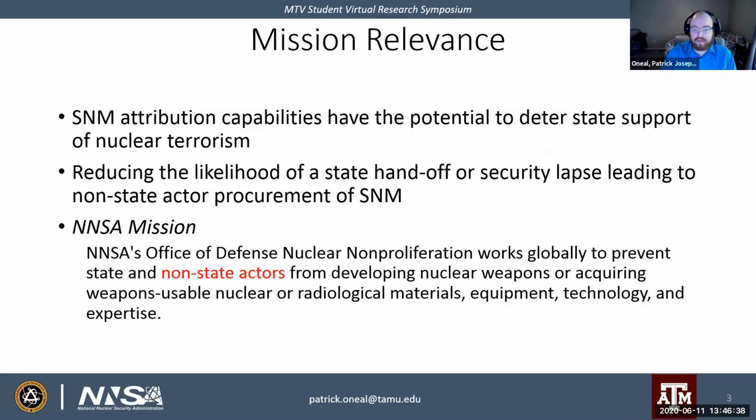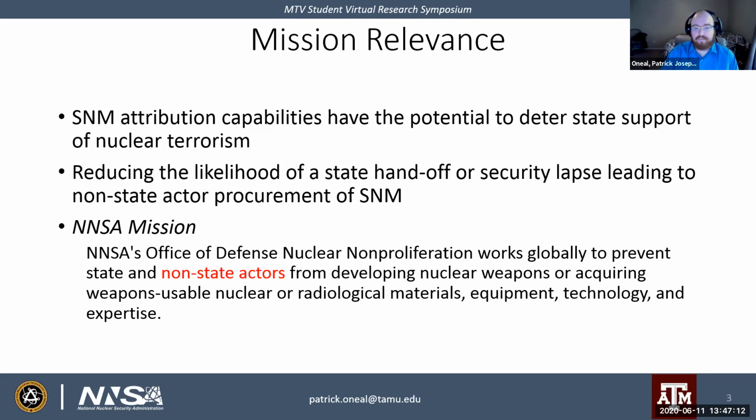If you look at the NNSA mission statement, the NNSA is working globally to prevent state and non-state actors from developing nuclear weapons or acquiring weapons usable material. And attribution is something that can potentially deter state support of nuclear terrorism, because if the global community is able to interdict a plutonium sample and able to figure out a country of origin, then obviously there would be consequences for that country or that facility.